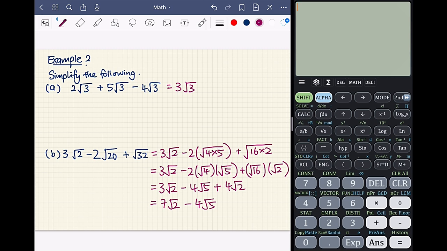The last part I just want to share with you is the importance of checking your answers. We're going to use a calculator to verify our answers. We're going to key in the original 3 root 2, minus 2 root 20, and plus root 32. We get 0.95522302661. And then we're going to key in the final answer, which is 7 root 2, minus 4 root 5. We get the same numerical answer, so we conclude that our answer is correct.